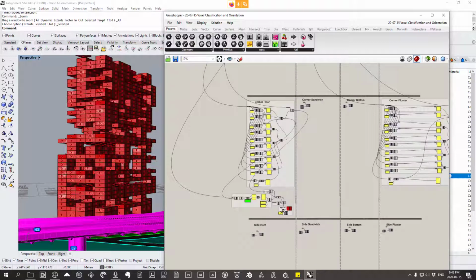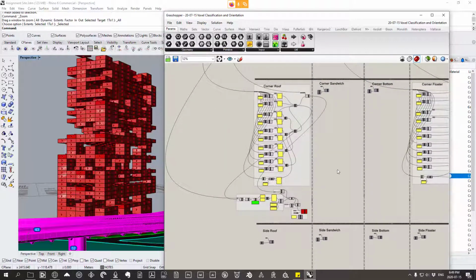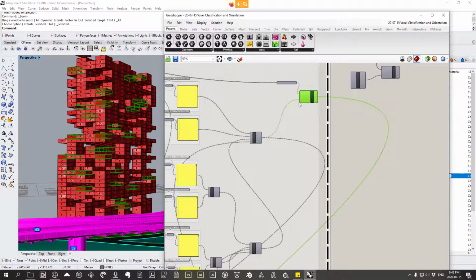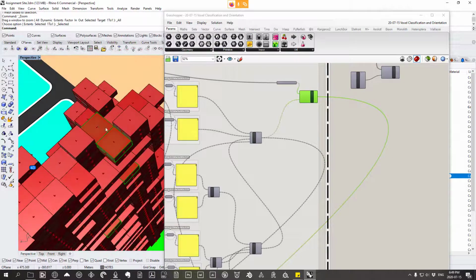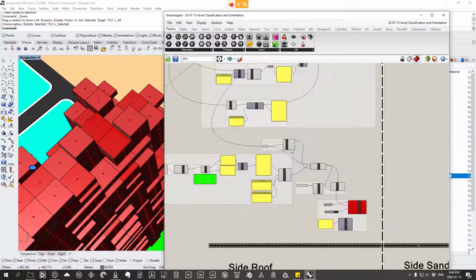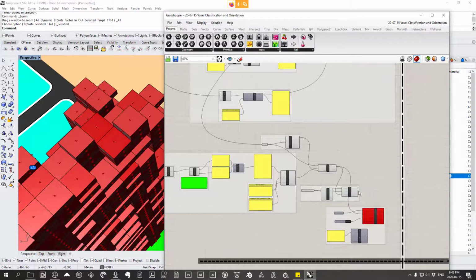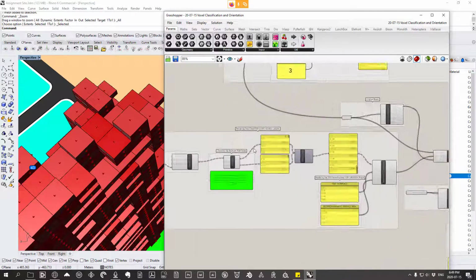What you'll see if you look through this file is, under the corner roof section, where last class, as a class, we found all the corner roof pieces, I've added a new group of components. These components do a few things.